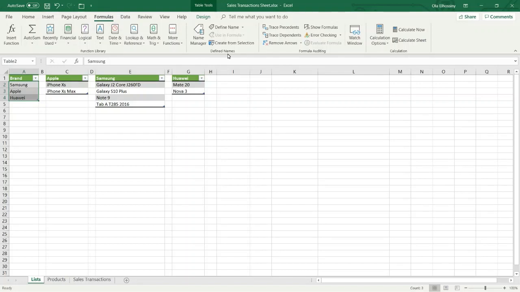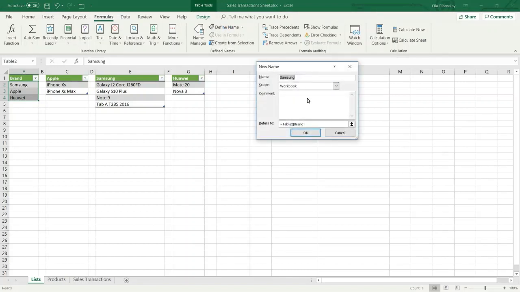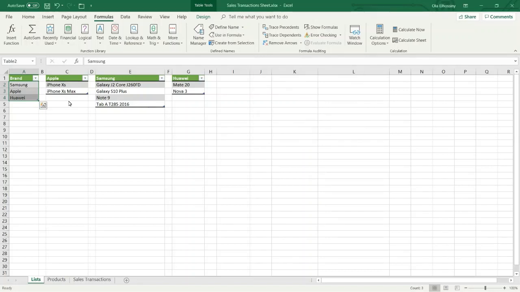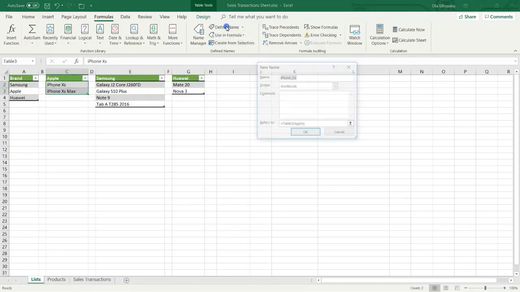Then I am going to specify a name for the brand column, and be sure not to type a space. Then I hit OK. And so on for the other products.